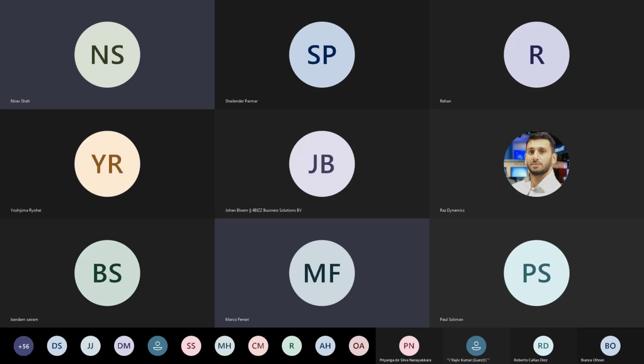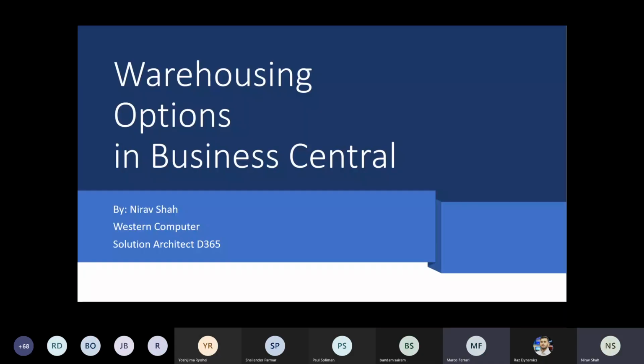Today at the community, Business Central is a very exciting space. A lot of very nice functionality is being rolled out by Microsoft, both on the platform technology architecture and also functionally, right? A lot of really good new features are coming out constantly with the new waves that are released a few times during the year. So really excited to be part of the community and be here presenting to you.